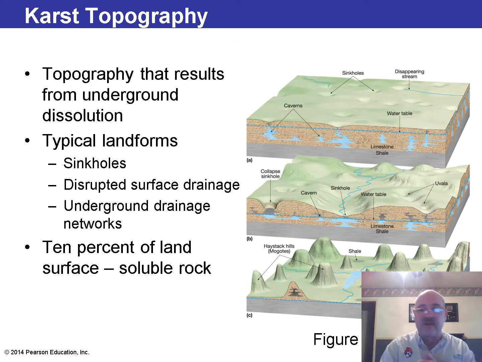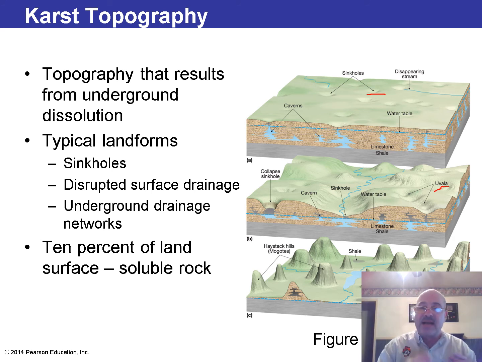All right, so karst topography. Here we go with a little bit more. Topography that results from underground dissolution. Again, dissolve, move it away, right? Some typical landforms. We're going to underline some of these here. We got our sinkholes, right? Now, a sinkhole is also known as a doline. Write that down, D-O-L-I-N-E, doline, right? So a sinkhole is a doline. If you have a bunch of dolines and they collapse, they are known as collapsed dolines or uvala. There's uvala. Okay, that means you got more than one.